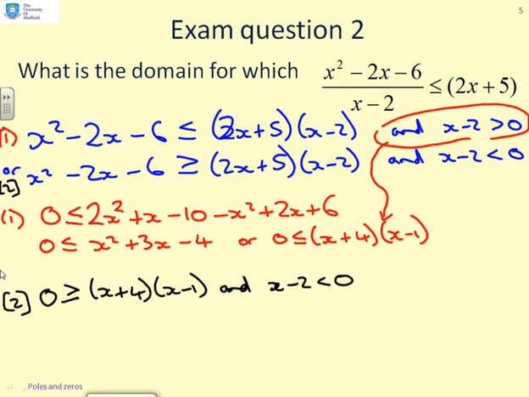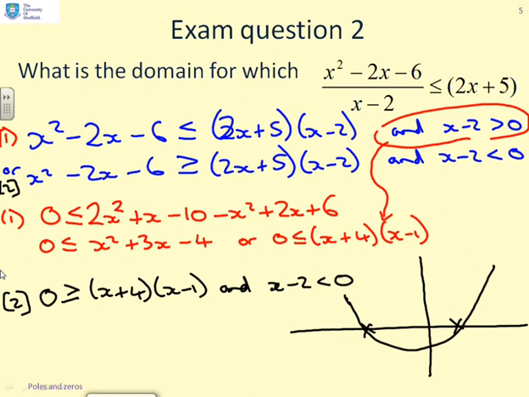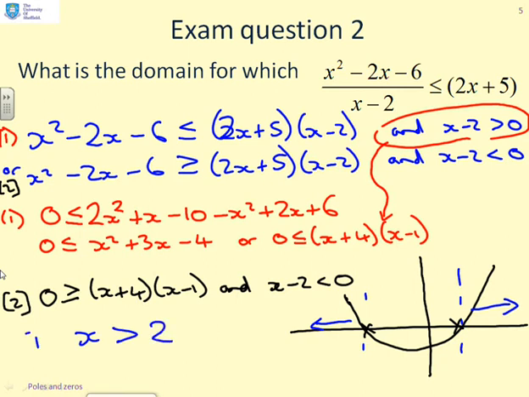So we've now got two inequalities to check. Let's do a simple sketch to see what this quadratic looks like. x plus 4 times x minus 1 has a root at minus 4 and a root at 1, with a standard upward-opening quadratic shape. For condition 1, we need this to be greater than or equal to 0 — that means either to the right of 1 or to the left of minus 4 — and x minus 2 greater than 0, meaning x must be greater than 2. So from condition 1 you end up with just x greater than 2.